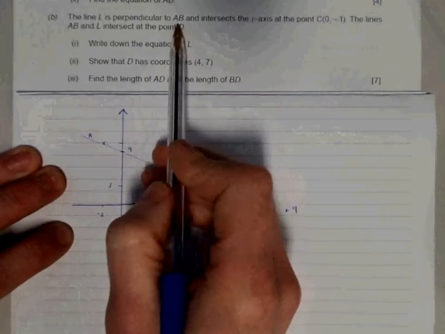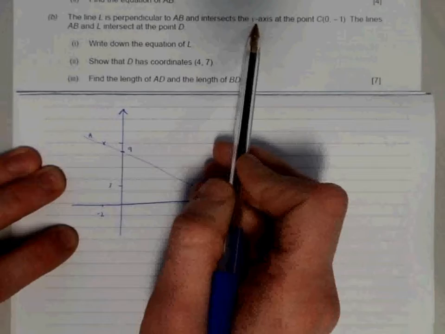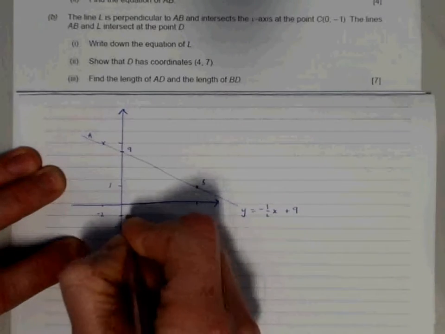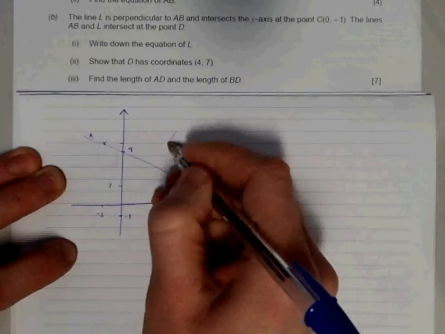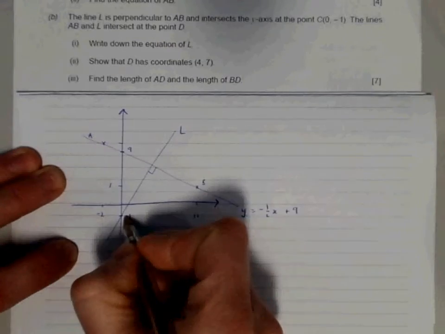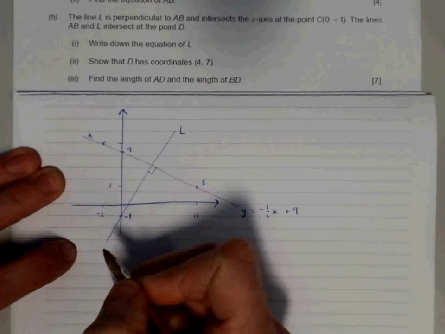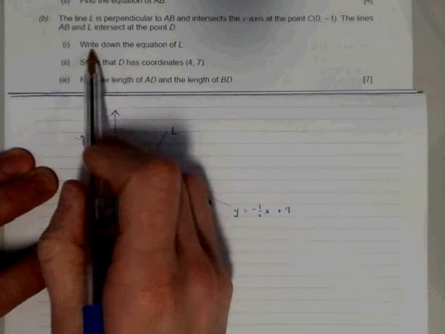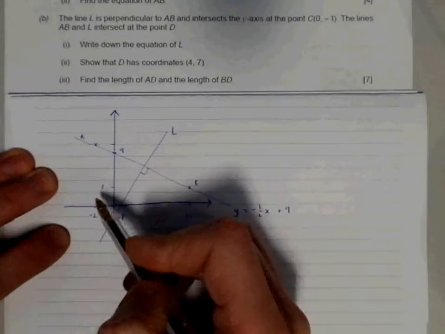Okay, it says that L is perpendicular to that, and L also goes through the y-axis at the point 0, minus 1. So it goes through at minus 1, which is probably down here somewhere. And it's perpendicular to this line. So I'm going to draw it just best I can, slightly perpendicular, almost anyway. So this is the line L. It goes through there, and it's perpendicular to that. You don't have to draw this sketch, but I'm just trying to give you a bit more understanding of what's going on. Because in the question it says write down, it means it shouldn't take you much work. So you don't need to do this, but we're just thinking about what it looks like.